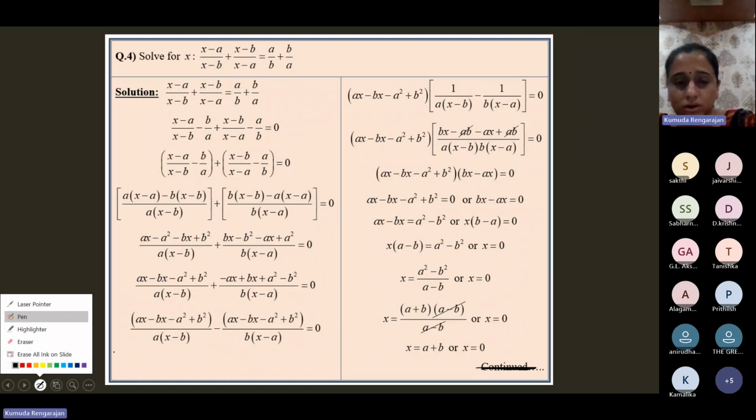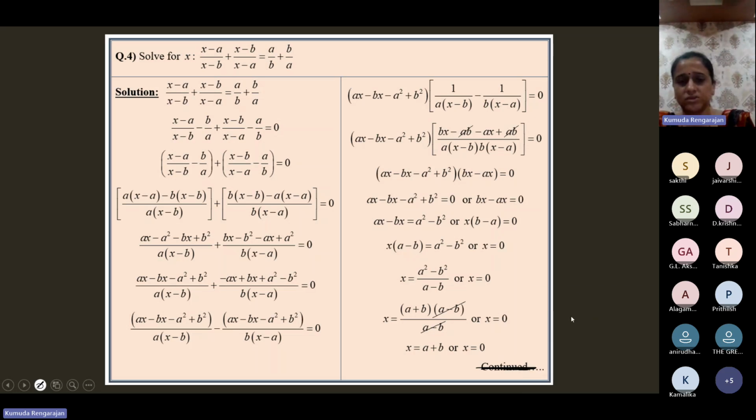So I'll just give you 5 minutes to go through this, or if you can quickly, practice this in your rough notebook, you can do that. I'll just come back in 5 minutes and check if you have any doubts with the working. You can work this in your tuition notebook, or take a rough notebook and work it fast and see if it's clear. If you have any questions, you can get it clarified.